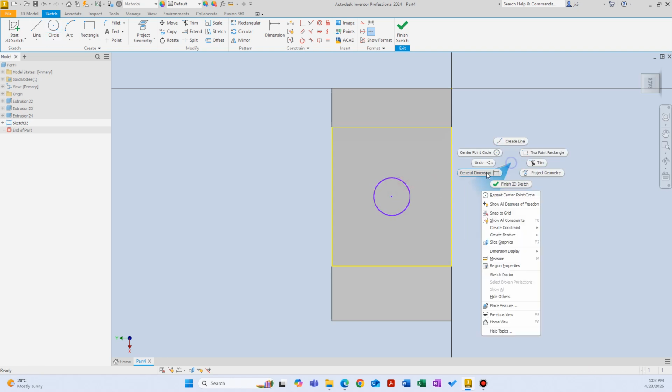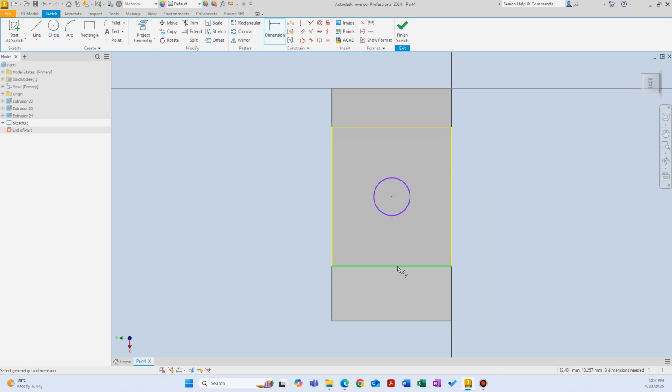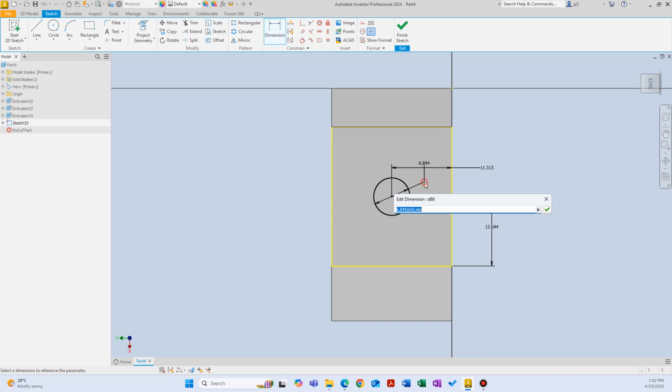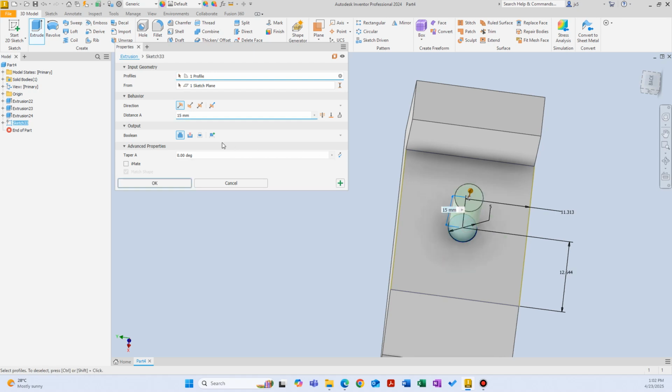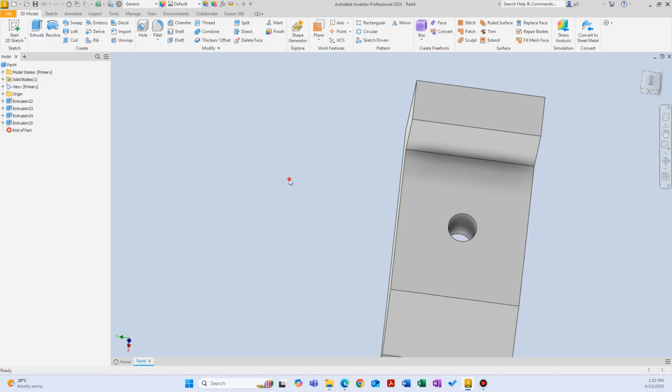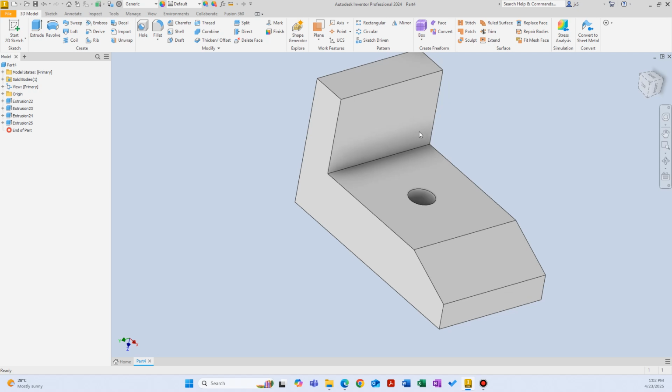And now let's dimension it. It's going to be an odd dimension because this slanted section, we selected an odd dimension there. So whatever it is, let's call it 5 mm diameter. And now we've finished that sketch, and now we can cut through that hole, cut through all. Okay, now we have this hole here in the middle.